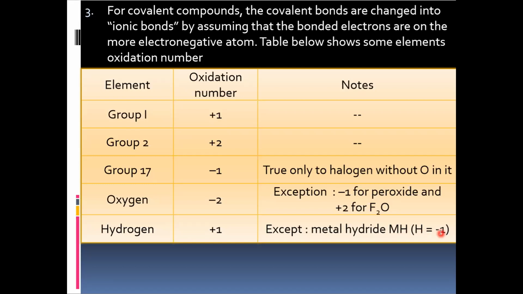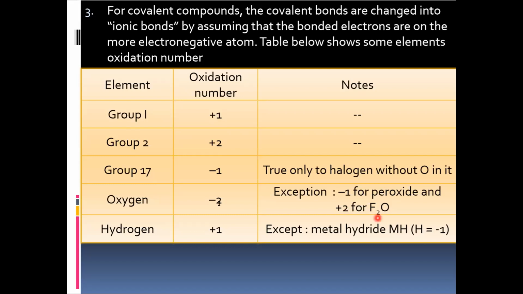But these exceptions are very, very uncommon. So in most questions that you'll be seeing, or most situations that you'll be encountering, these values are always correct. But when you come across situations where you have these exceptions, you will know how to find your way out of it. Because in the case of F2O, the oxidation state of fluorine is going to be -1, and there are 2 of it. We are going to see how to calculate that in the next slides, so you'll be able to find out that oxygen is still +2, even from here.